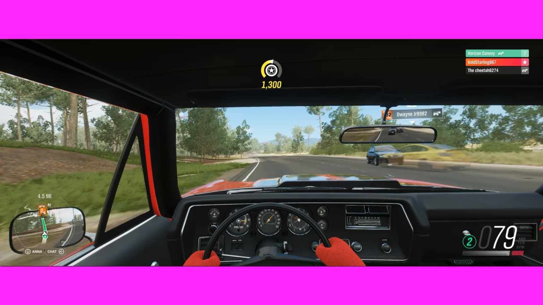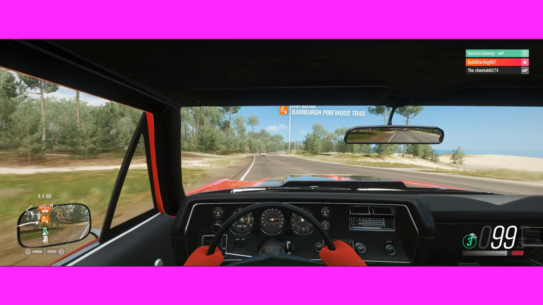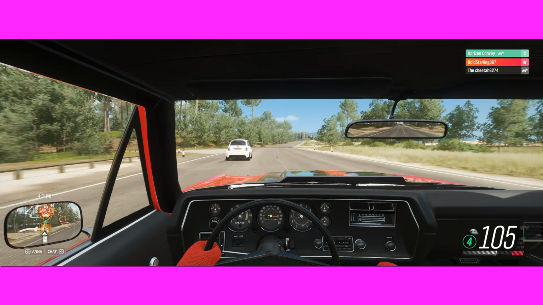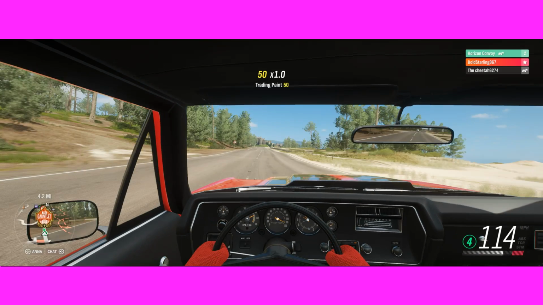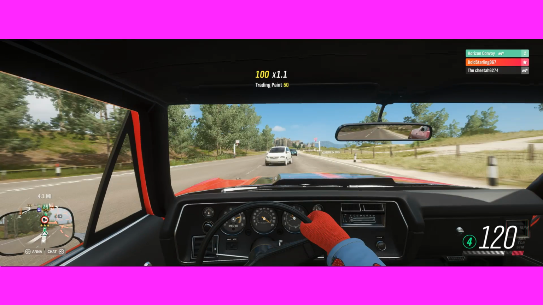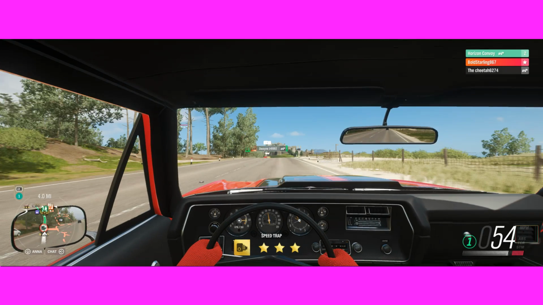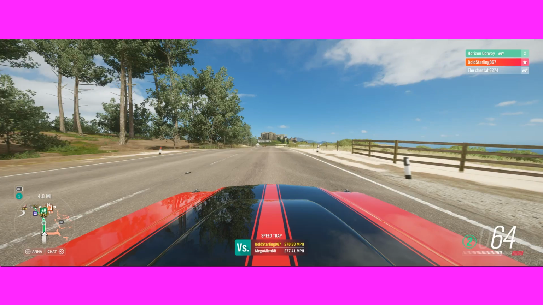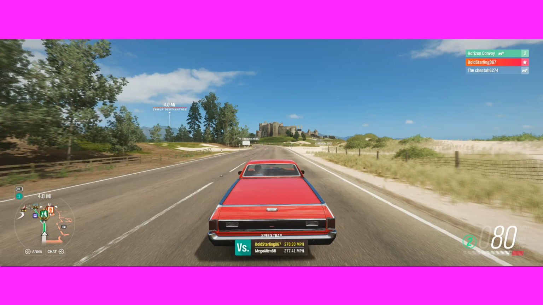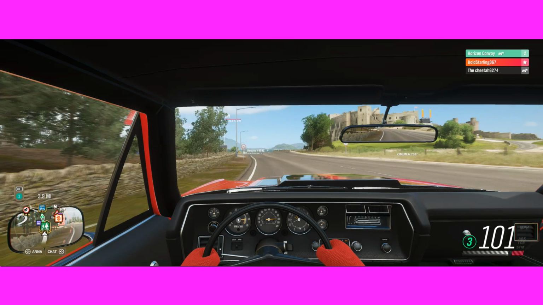Alright, drive it like you stole it. Oh, this is cool. This tandem. There's an Abarth next to me, dude. Hold up. I gotta get some speed. I'm racing a BMW. I gotta get some speed, man. Hold up. I'll coast.